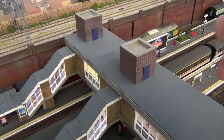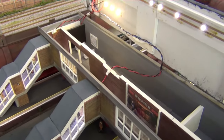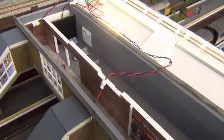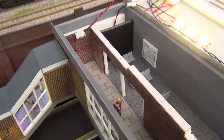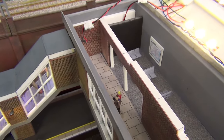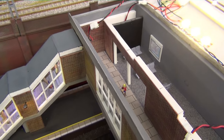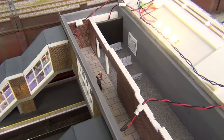I've been working on my station, doing a bit of detailing inside, which involved adding a few more lights for a waiting room that I'm adding, as there used to be a waiting room in the 1980s, and it was just open and exposed like this. Nowadays it's all glassed in, really, just to stop the cold getting to people waiting. But in the 80s it was quite open plan.